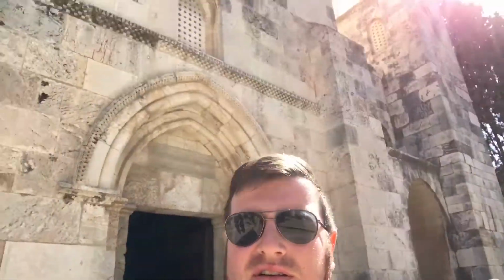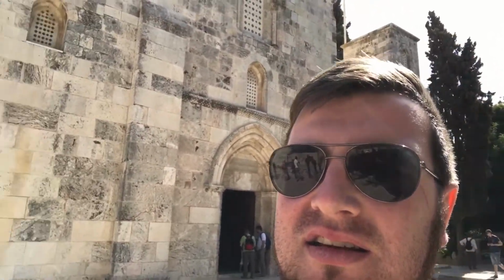So that would have been really the only standing building in Jerusalem from the Crusades area, the Christian Crusades, when they occupied Jerusalem for about 100 years. But again, St. Anne's Cathedral, where they believe the mother of Jesus, obviously Mary being a much more, I'll say, important, but maybe worshipped figure by the Catholics.